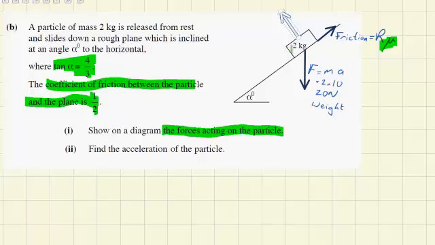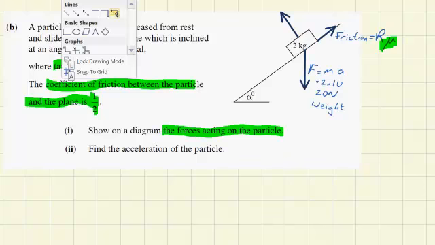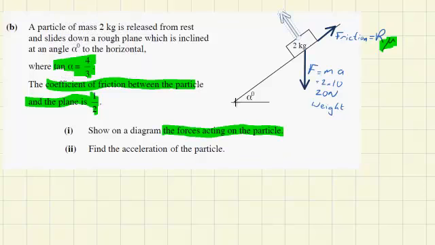There's a few more things to think about here. First off, we have to work out the overall acceleration of the particle going down the slope. So to do that, I'm just going to show you something we can use the way we were given this. So we were given this, the tan of this angle is 4 over 3.